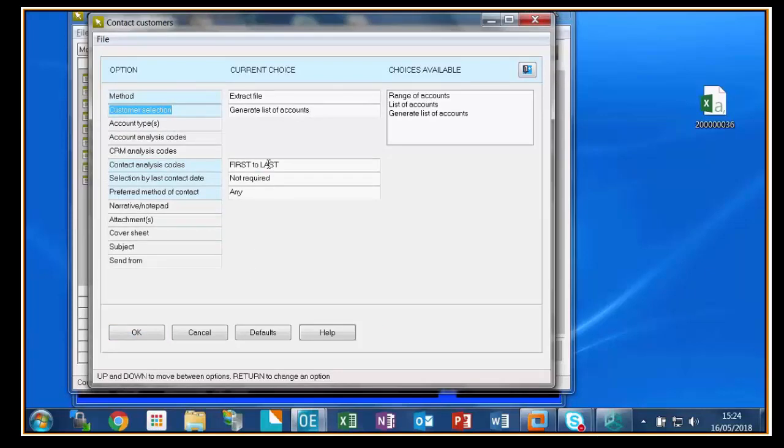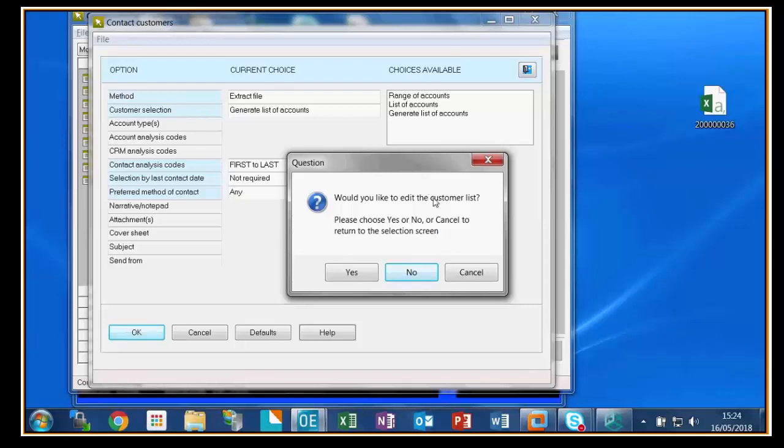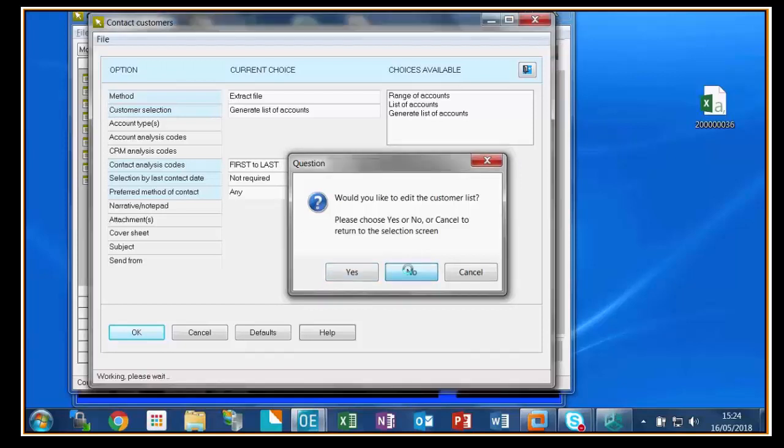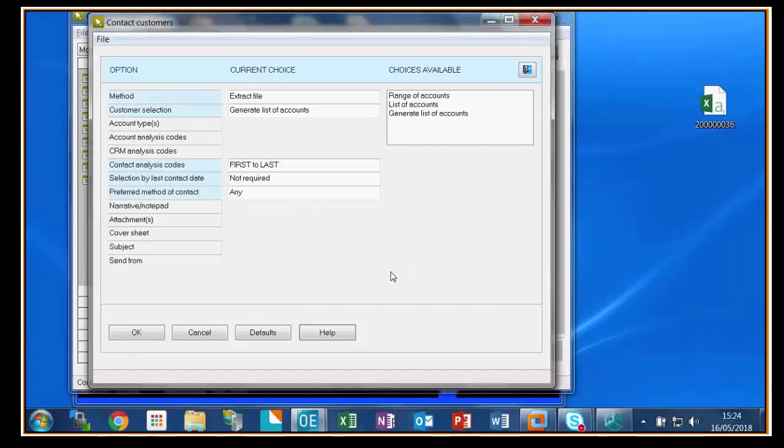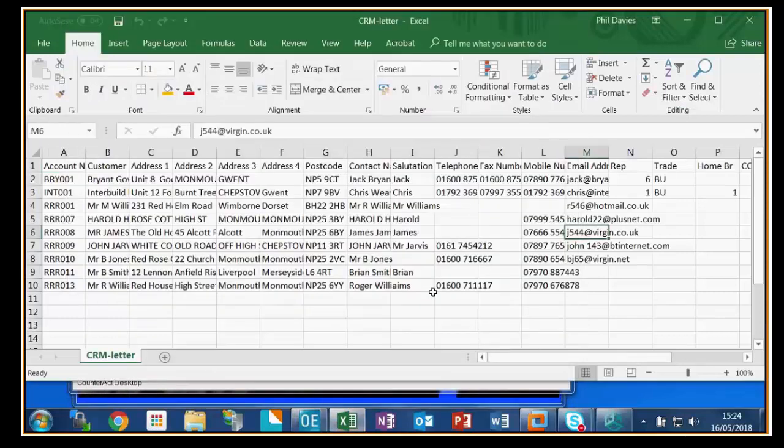then it's got the list in there, and when I say OK, it says, would you like to edit the list? And I shall say yes, I could go and have a look at it if I wanted and remove things, add any others in. But also, I thought it gave me the option to save my list. Well, you've got it in Excel, can't you? Just save it. And so you're going to save it. And then you can do what you like with it once it's in Excel, in terms of merge, so it's got all that information.